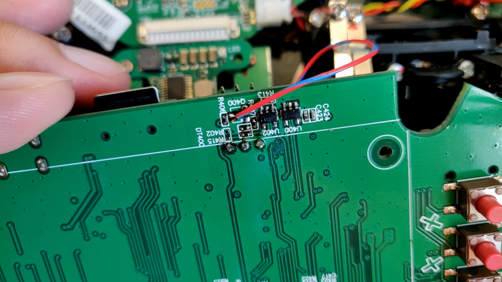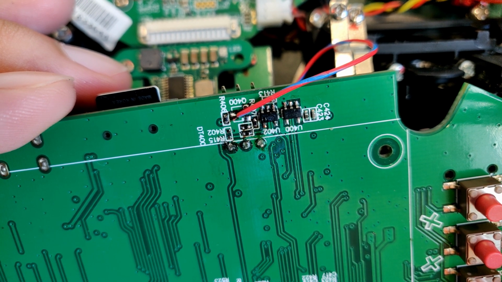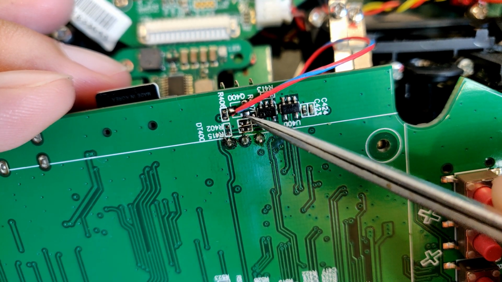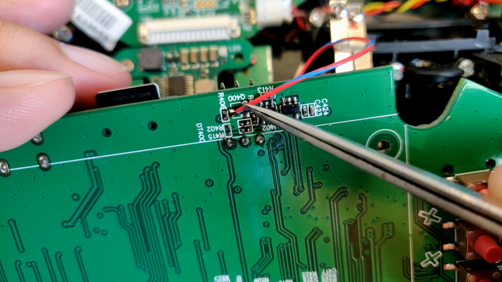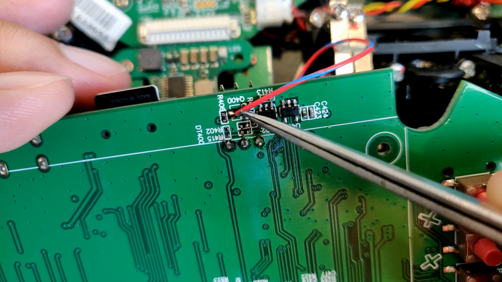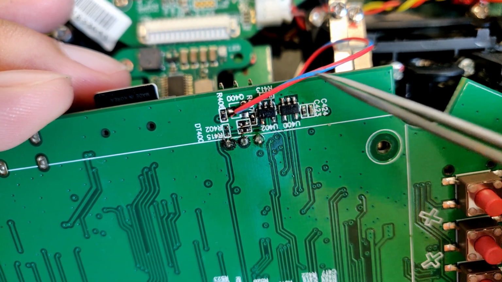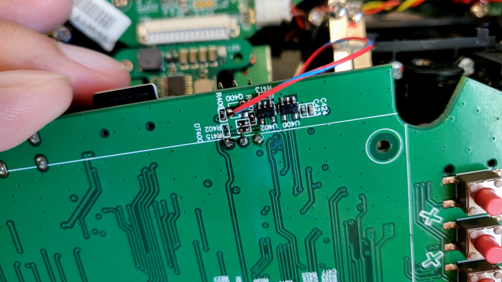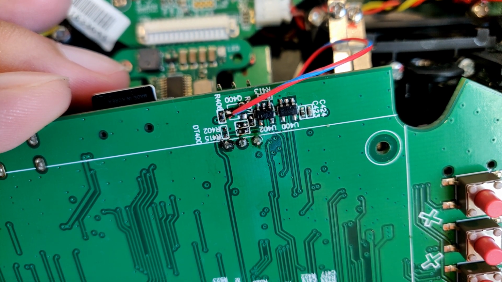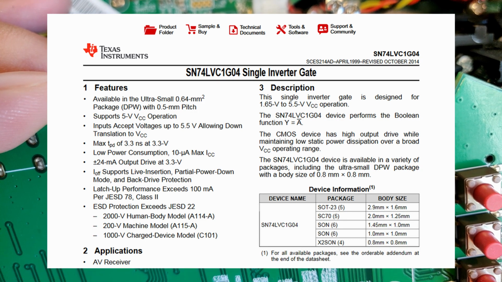So what you're looking at here is the back of the QX7 main board. If you're doing the inverter mod, you would remove this transistor right here, designated Q400, and solder a wire to this pad. This red wire then runs off to the output of the inverter mod. The chip on the inverter mod is just an off-the-shelf inverter logic gate chip made by Texas Instruments. You can get the datasheet online and try to understand how this chip works.